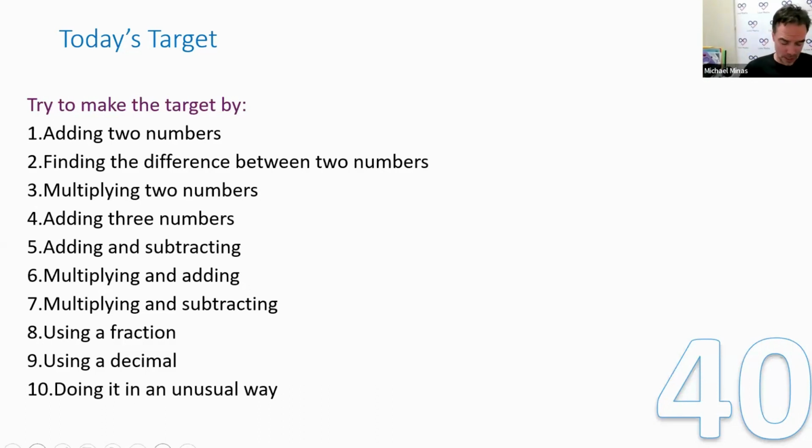Maybe just because of time, we might just do it via the question and answer chat. If anyone wants to type in an equation, maybe you can type into the question and answer what number you're doing. So if you're doing number 8, put 8, and then what's the equation you're doing for 8. If you're doing number 5, put 5, full stop, and then what's the equation you're doing for number 5. And let's just see if we can get a few equations that way.